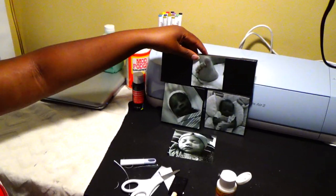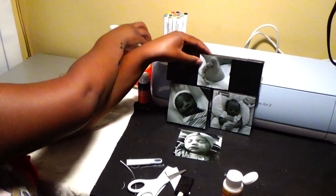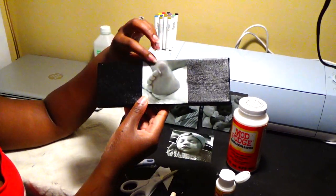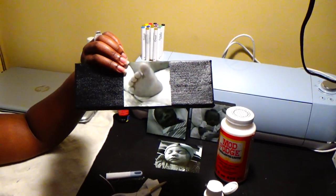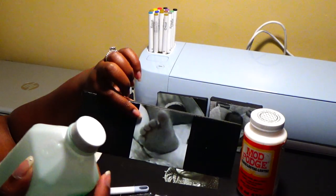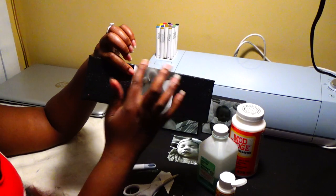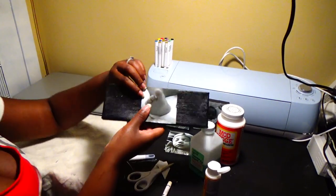Remember that after we're finished, just like we did with these two, we're going to have to do a covering of the Mod Podge as well. I don't know if you guys can see it or if my husband could show you guys, but I'm kind of a clumsy artist sometimes, I can be. And a little bit of paint got here as well as here. So what I have on hand is some alcohol that I can easily use to rub this off prior to me putting the Mod Podge over it. It's clean cut and it looks beautiful.